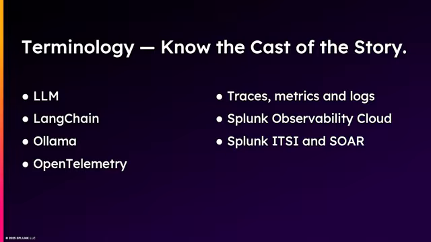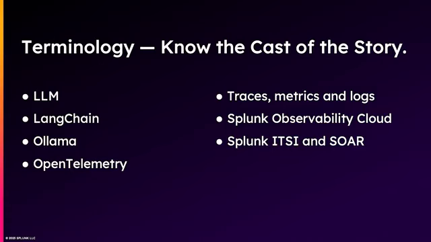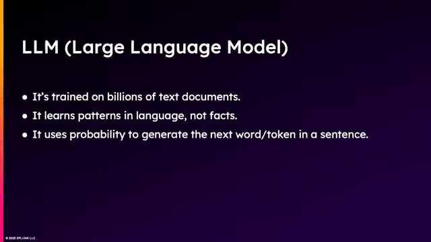OpenTelemetry is a framework which is used to onboard traces, metrics, and logs. This is a vendor-agnostic framework to onboard the telemetry. Traces, metrics, and logs are the backbone of observability, which is used for real-time monitoring. Splunk Observability Cloud, ITSI, and SOAR are Splunk products which we have used in our demo in this session.